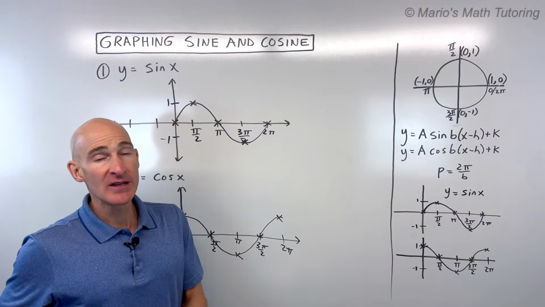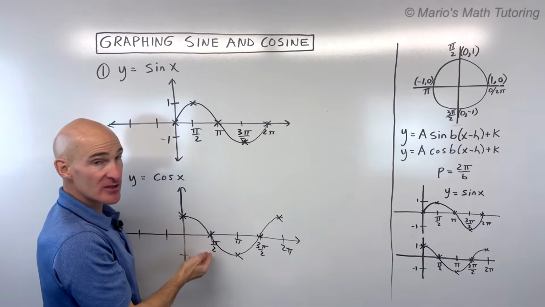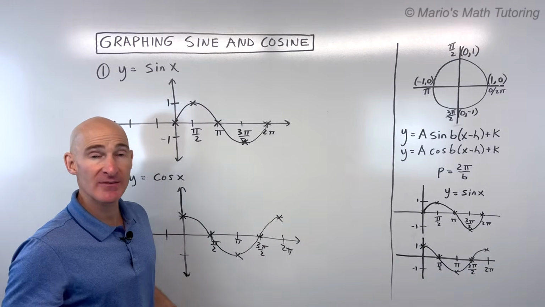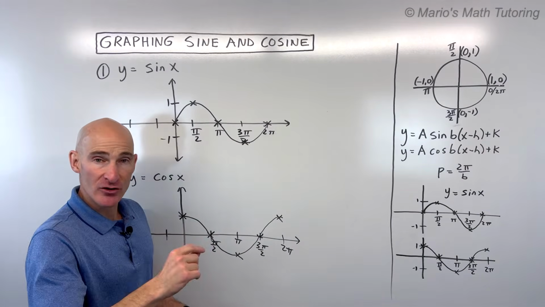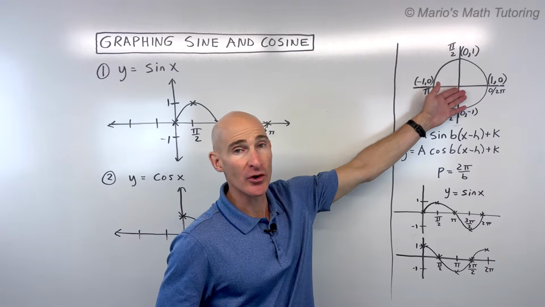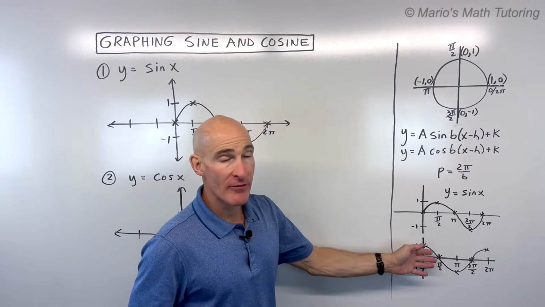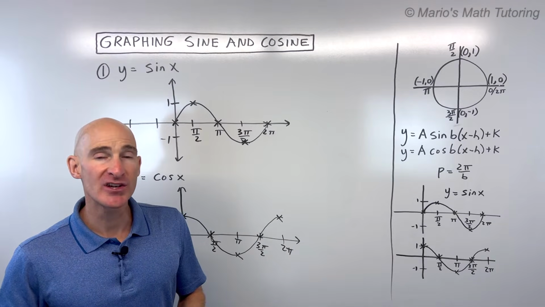So to make this a little bit easier, you're going to want to really memorize the basic shapes of the sine and the cosine graphs. So if you have to write these a few times, that's what I used to do when I was studying and learning this. Just go ahead and write it down, trace it a few times. If you ever forget, you can always go quickly back to the unit circle. I put them over here on the side. We can reference these as we go through this video. Let me erase the whiteboard. Let's get into some more challenging examples.